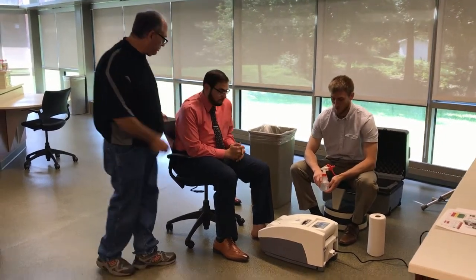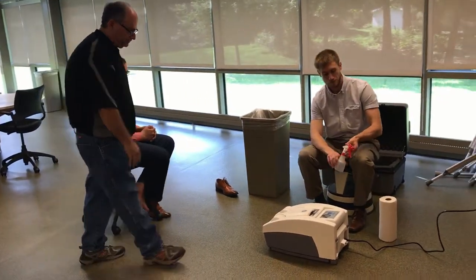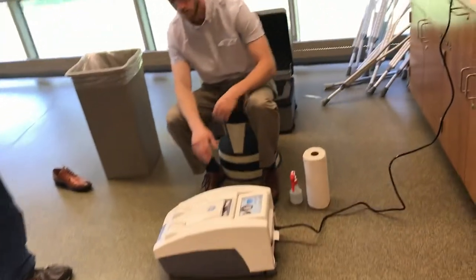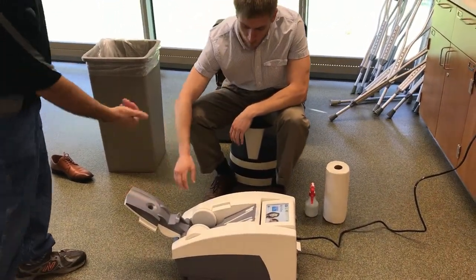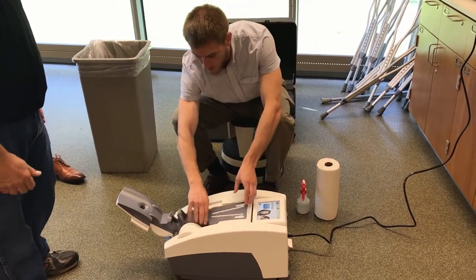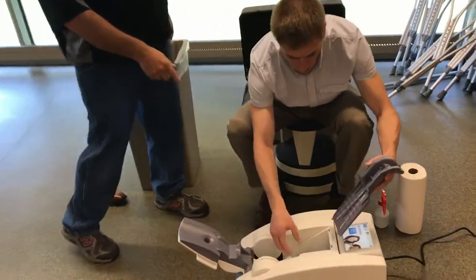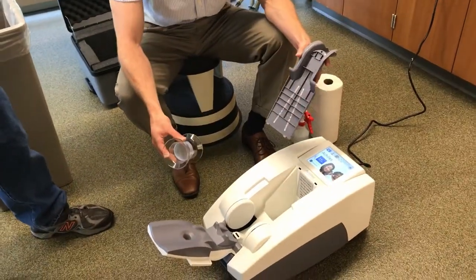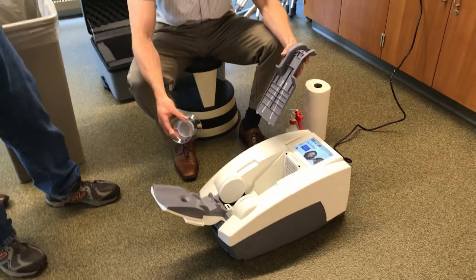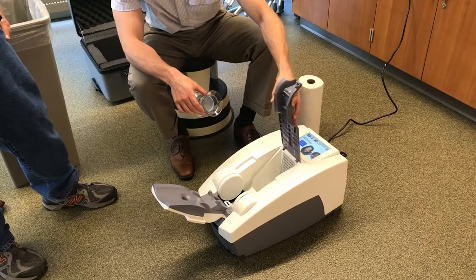Since we're going to run the QA first, we'll have our patient roll back out of the way — we're not going to need the patient yet. Go ahead and have the pharmacist lift up the calf rest, then lift up the foot rest and tilt it up, and remove the phantom device that was stored in there, because that's the device we use to perform the QA. Go ahead and put the foot rest back down — not the phantom, but the foot rest — and then lean the back like it was.